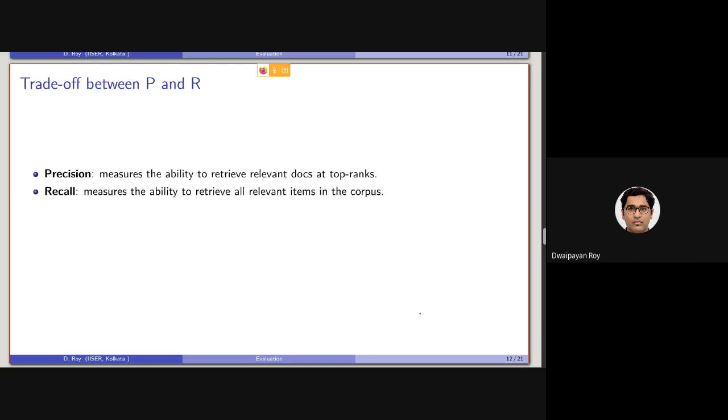All right. So in sum, precision measures the ability of the retrieval system to retrieve the relevant documents at top ranks, and recall is the ability of the retrieval of only the relevant documents in the top rank. If we retrieve more documents, as you have understood from the example we discussed earlier, there is a higher chance of getting a higher recall, but together with that, the precision will be falling.